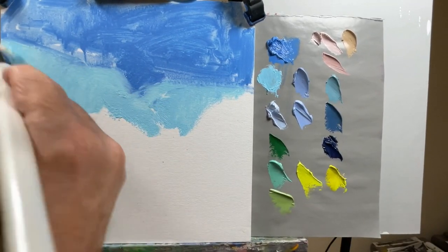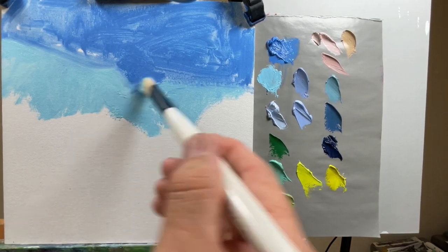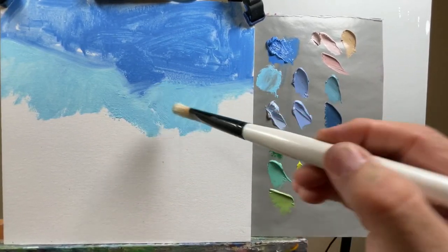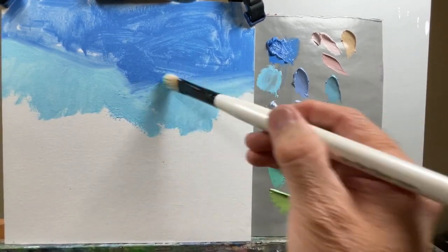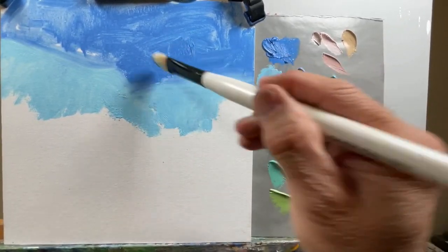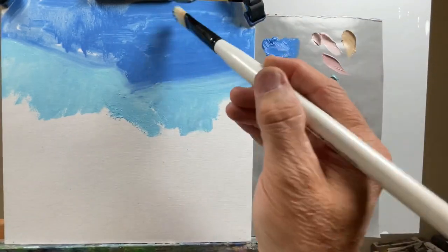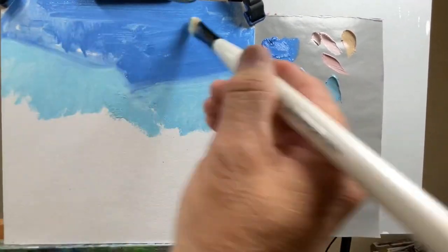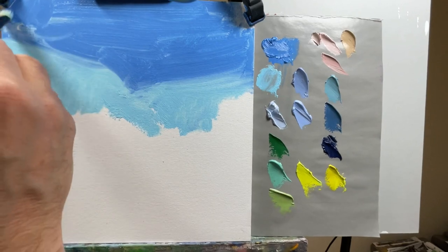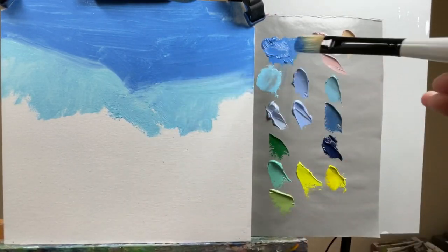I may have to mix more color as I go — that's really possible, it's okay. Now you can see I've just gone straight in over white canvas, which is something I don't really prefer to do. But to keep the color fresh today, I thought I would just do this. I'm going to go back into this blue that I have up here and just solidify that a little more — this is an ultramarine blue and a bit of manganese in there with titanium and zinc mix. I'm trying to keep this kind of on the graphic side, so somewhat abstracted.